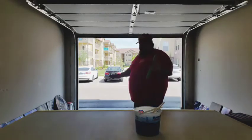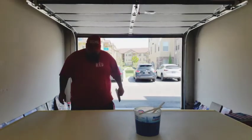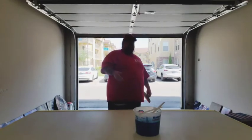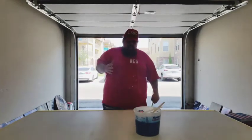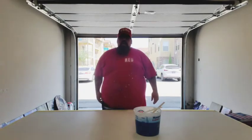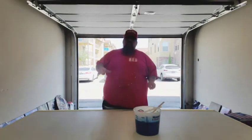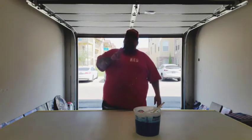All right, I'm back. I've already prepped my substrate with primer. This is a 36 by 80 hollow core door that in their videos they've done a flag for, and I just thought I would do a flag since I'm a veteran and I love this stuff. And I'm not gonna lie, this is my second Leggari, the second time I've used their product.